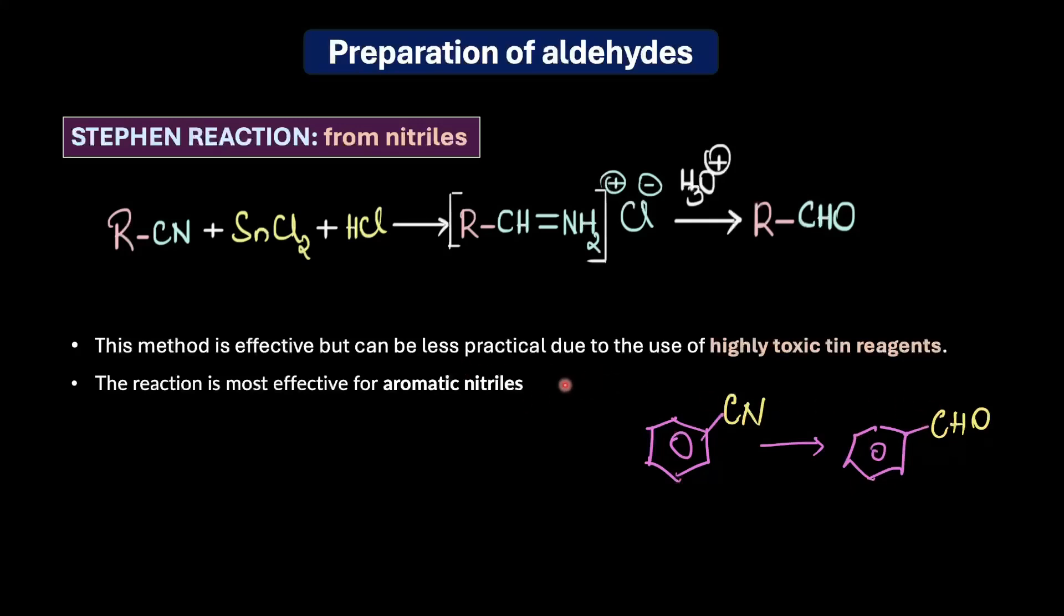It is not generally well suited for aliphatic nitriles, especially those with a long chain carbon atom, because side reactions often happen and that leads to lower yield. The yield of this reaction is not very great, it is at best low to moderate. Stephen reaction is an example of an older named reaction. This was significant historically but we use a toxic reagent, because of which it has now been replaced by safer and more efficient methods.